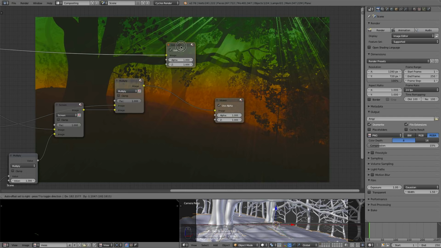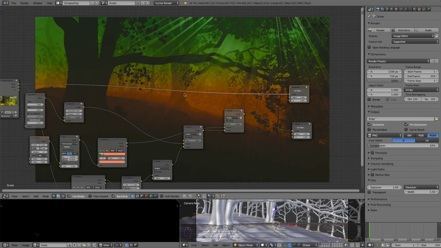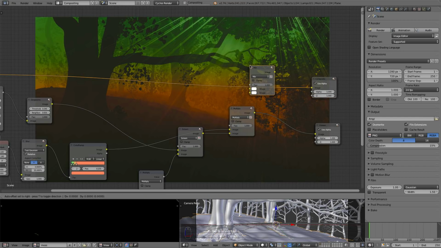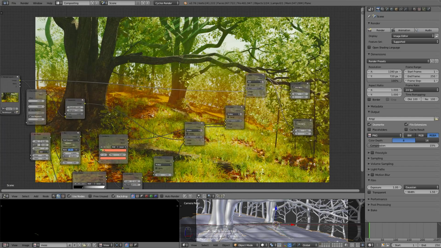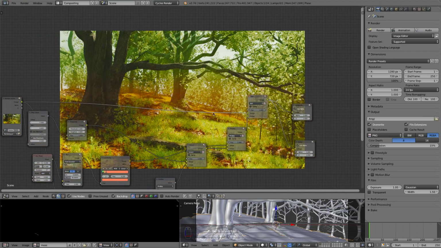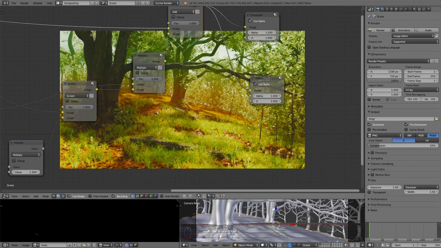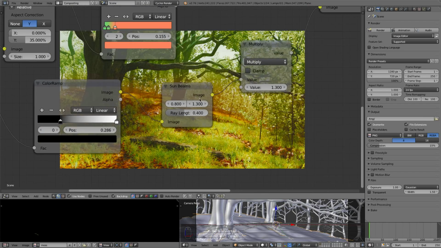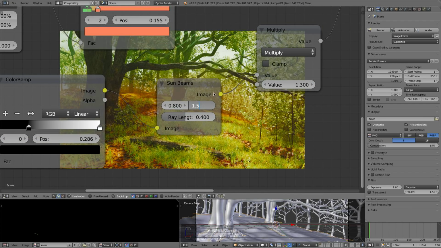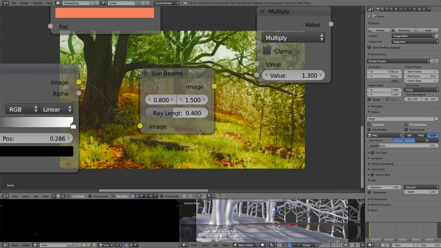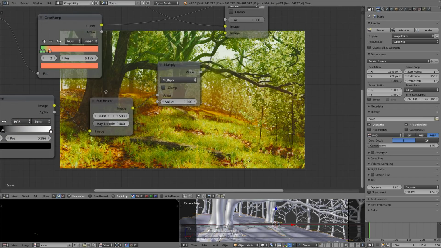Now that's all fine and dandy. All we need to do to add it to our original image is drop in a color mix and an add node. And this is when the magic happens. As soon as you drop this on, you get this. You can see it brightens your scene a bit too. This is what we had in the beginning, and this is what we have with all of our color added on top of it. So it's pretty cool. You don't want to go over the top with it. You can't go too crazy. I might raise the sun rays up just a little bit higher. I'm not really happy with those being so harsh either.